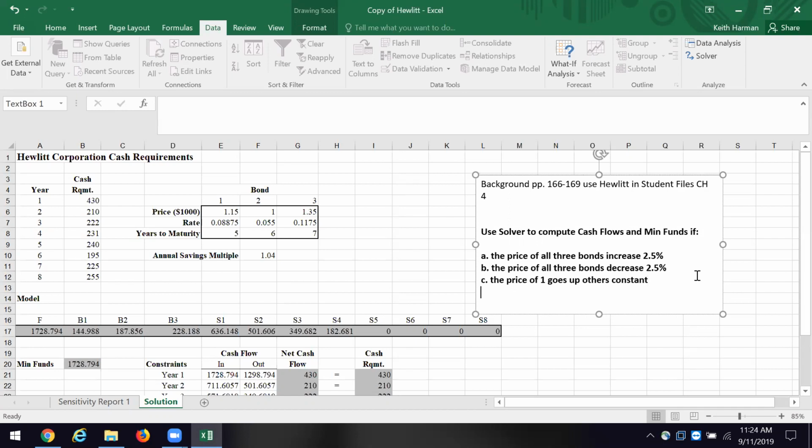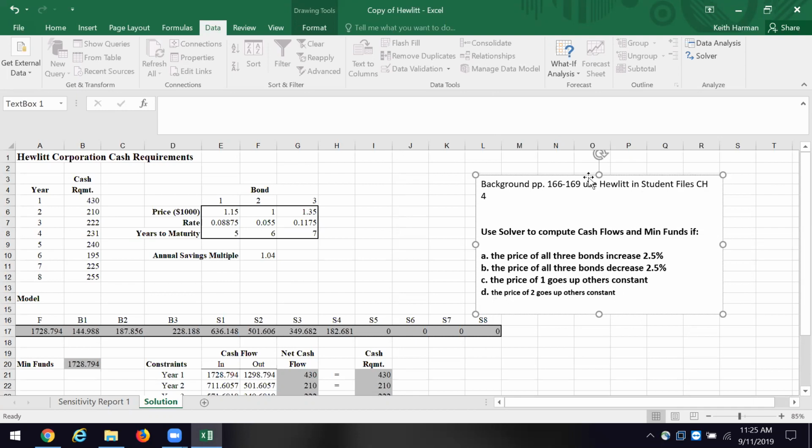That would be a third one. There'd be a fourth permutation, and you can get it. And I'll just copy this. You don't have to do this, but you might find it fun just to see what it looks like. The price of 2 goes up, and the others are constant.